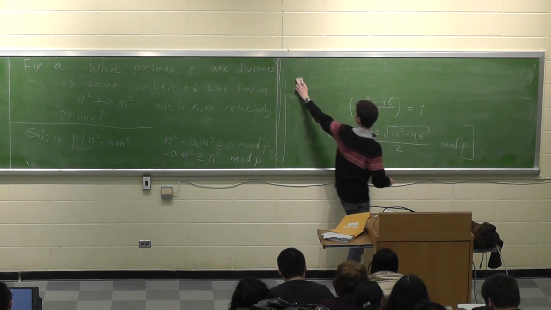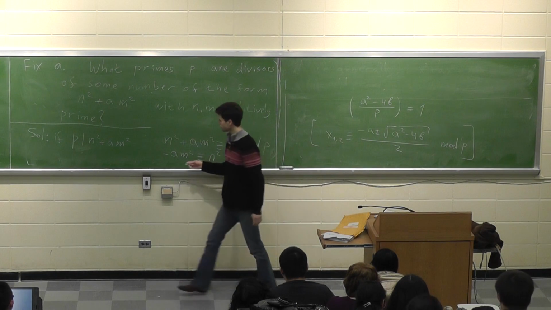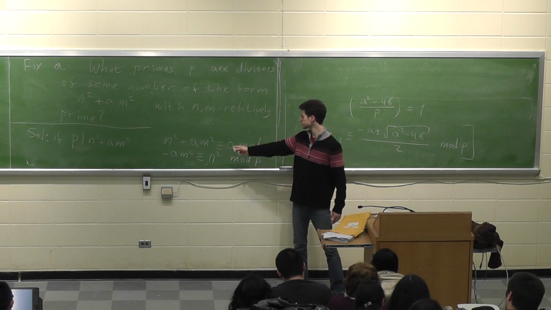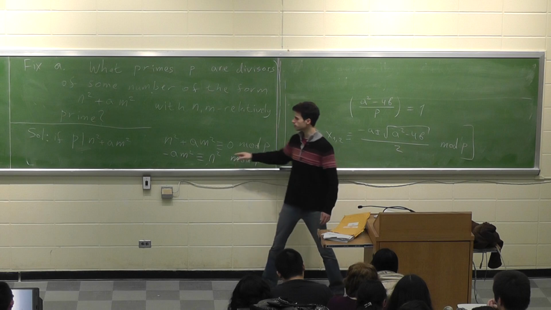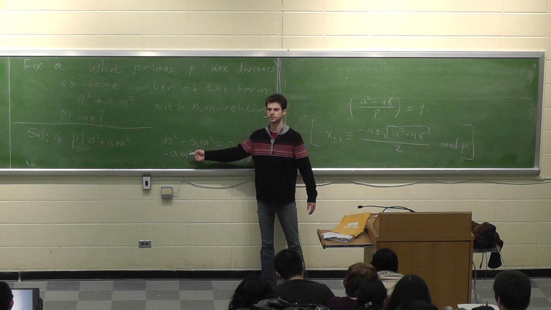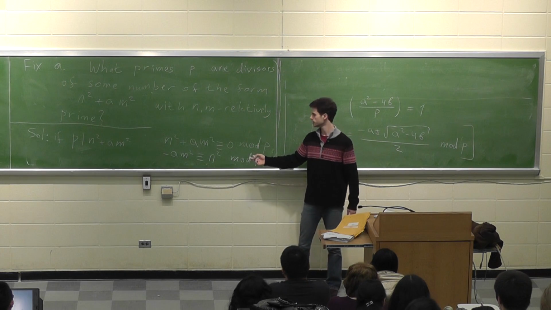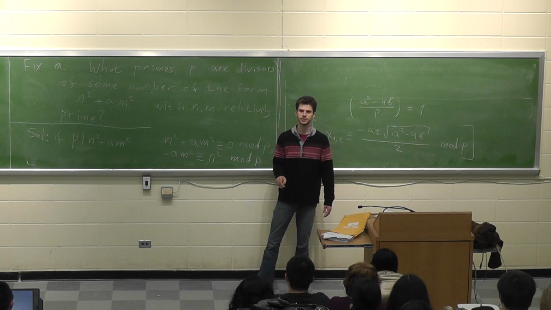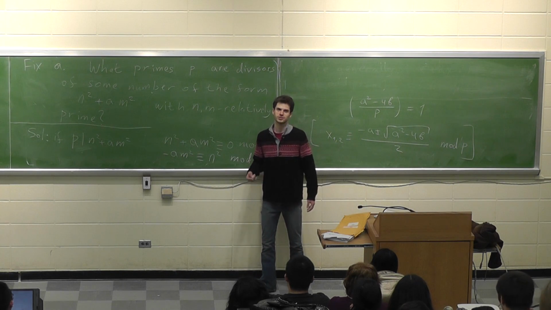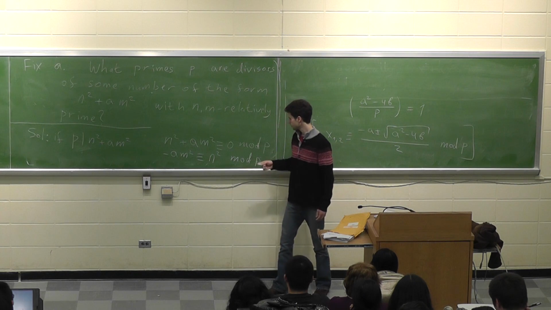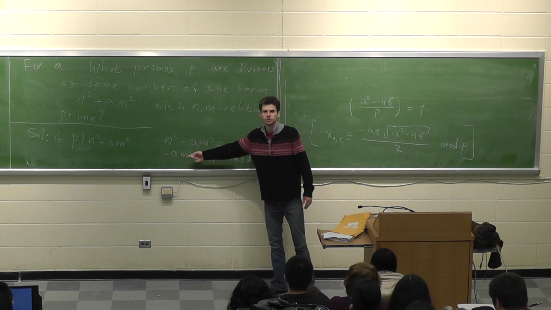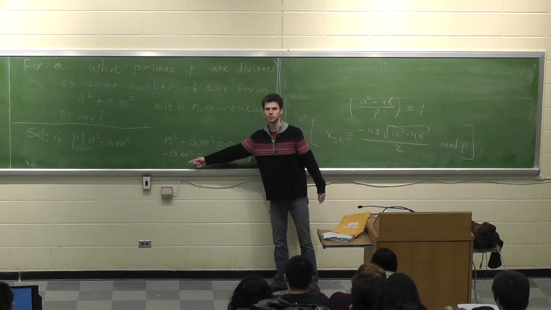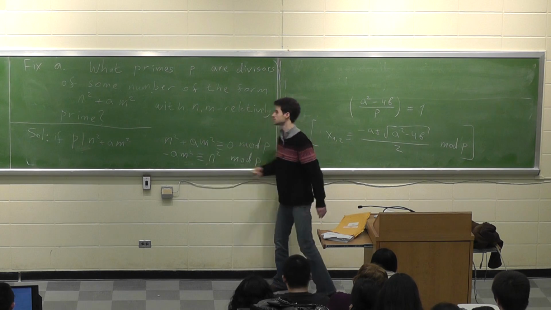So first of all, what we did is rewrite this congruence n squared plus a m squared is congruent to 0 modulo p in this form: minus a m squared is congruent to n squared. Next, I want to divide by this m squared. Can I divide by m squared? Well, I can divide by any non-zero number modulo a prime. But is m non-zero? Well, yes, it actually is.